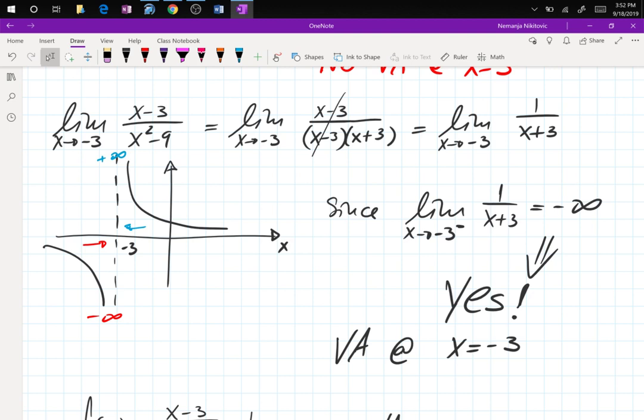So in this case, we used the algebra, canceled everything, came up with this thingy over here, and got stuck. Can't factor it anymore, can't do anything with it. So we graphed it, and then from there, we got that just the left limit was negative infinity, and that was good enough. And then we move on with our life. Fair? Well, that's it. Bye.